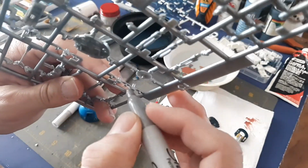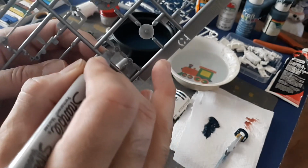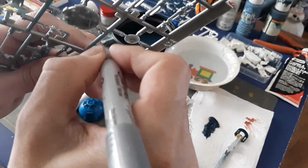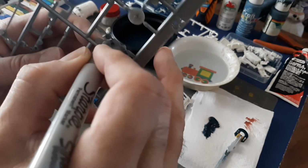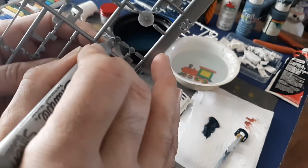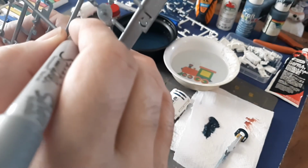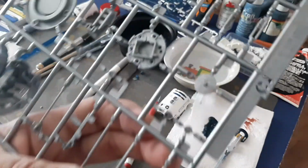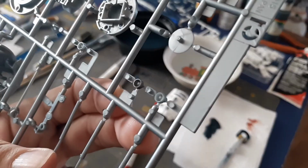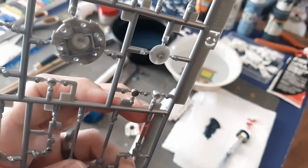Basically, you can just go along here and just Sharpie that sucker up. We can take it off, which would probably be a little bit smarter, but you get the idea. Look at this. We'll just go inside, go all around. Okay, there we go. Look at that. And voila. It's a whole different shade, a whole different color. So that's even more fun.